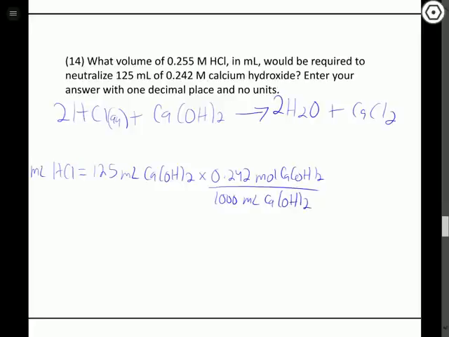And now we can use ratios from the balanced reaction. So we need to write this reaction out first because we need to know that for every mole of calcium hydroxide that reacts, it requires 2 moles of HCl. Okay, so you need to have at least the coefficients on the left side of the equation correct for you to do this problem. Because we're trying to figure out how much HCl reacts with that calcium hydroxide. It's a 2-to-1 mole ratio. So 2 moles of HCl react with every 1 mole of calcium hydroxide.